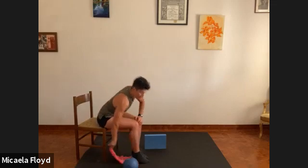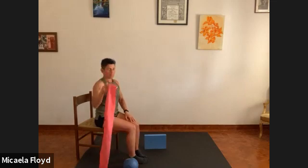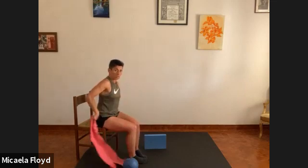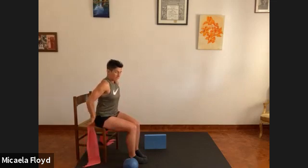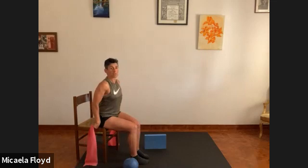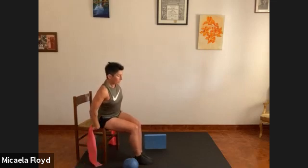So grabbing hold of your band. If you're lying down, you need to lie down on top of the band. So I'm just going to put the band behind the hips, behind the back. I'm going to hold it so that the hands are roughly by the side of the hips, shoulder width apart. And then once the band is set, I'm going to hold on tight onto the band, just put a little tension into it.